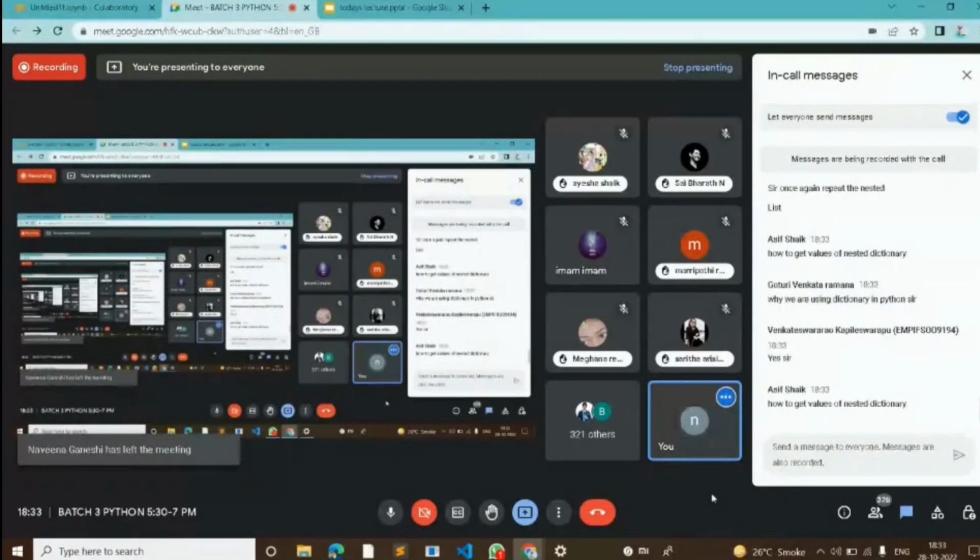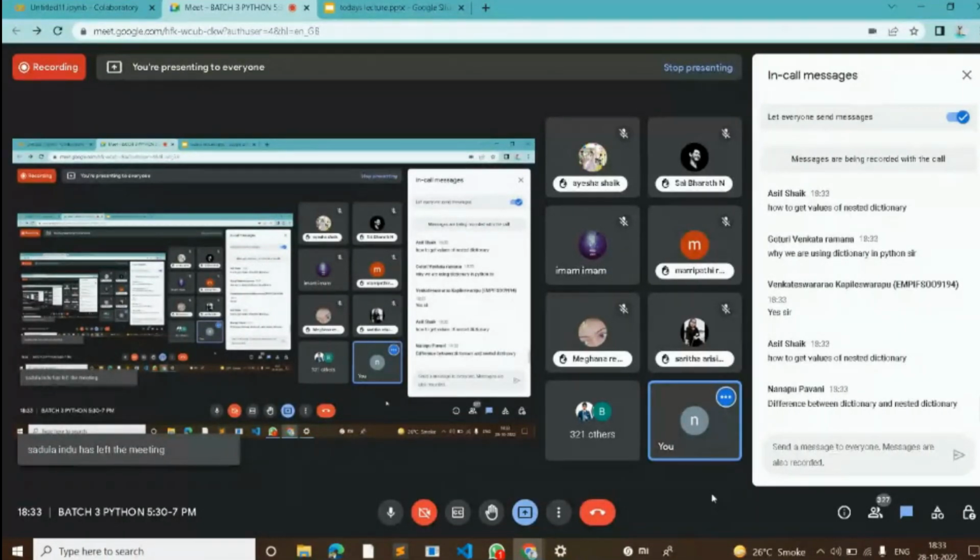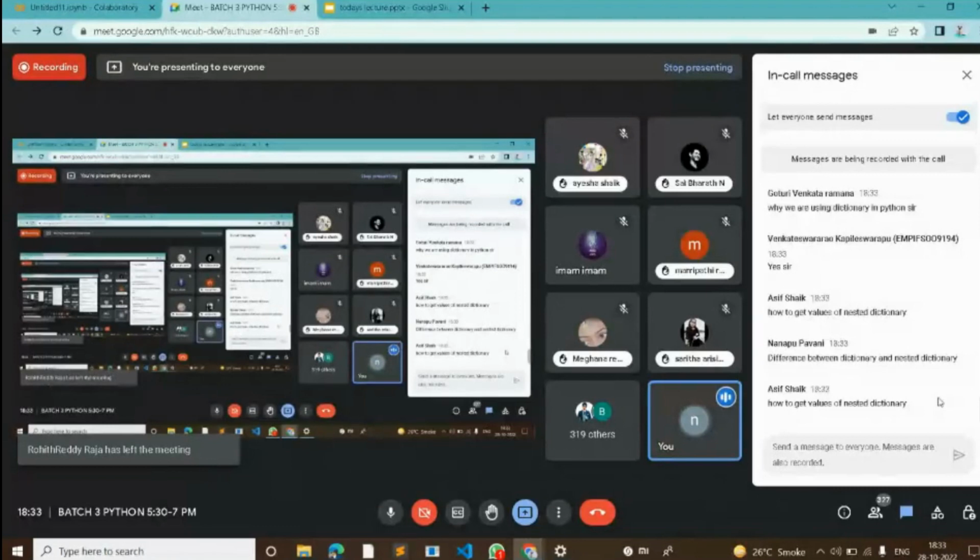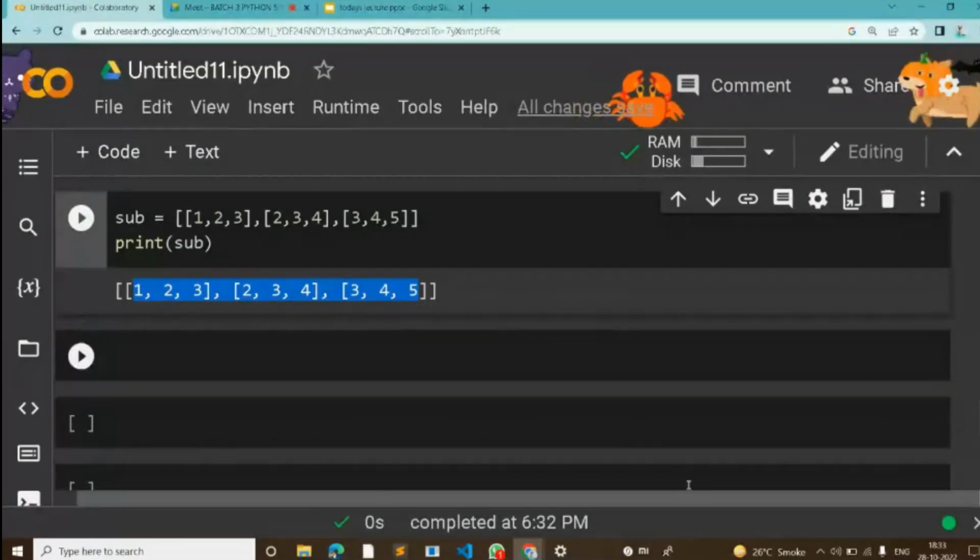So for that purpose you have to use this dictionary. Dictionary is just a simple key value pair. In the nested dictionary, the dictionary is in the dictionary.